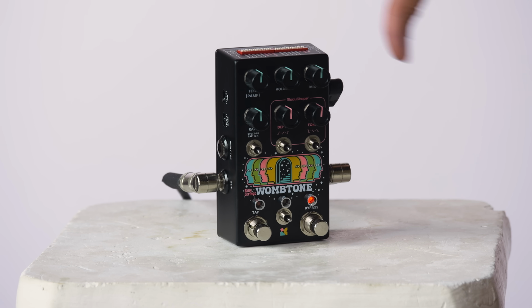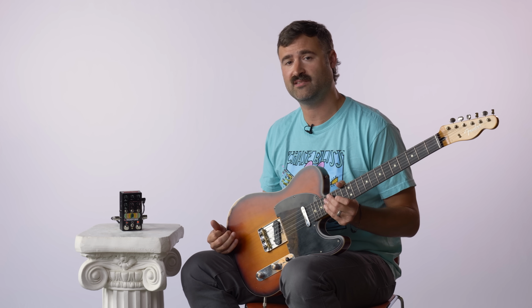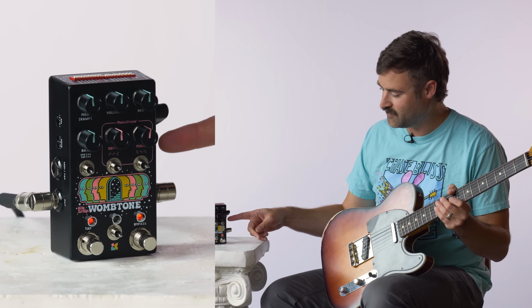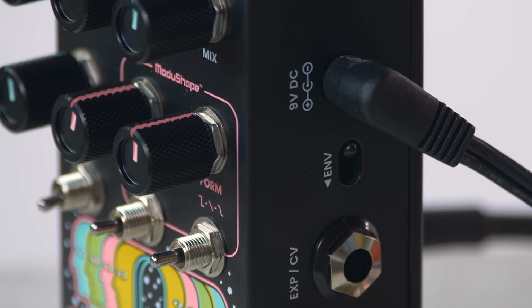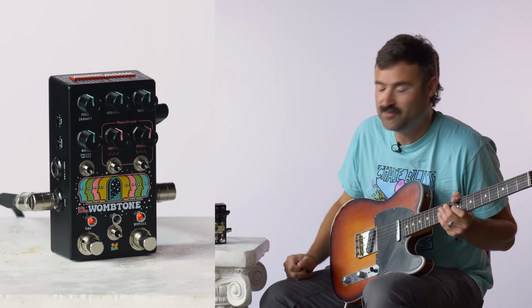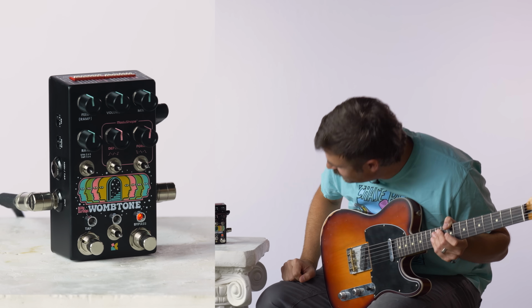I had just a real standard setup, everything in a neutral position just for you to hear the effect a little bit. But if you want to hear the Wombtone, there's tons of videos out there already. So we're just going to jump right into the new stuff. There's an actual envelope switch. It says E and V, and right now it's off. And there's this LFO going here because it's just normal old mode, normal standard Wombtone mode. And as soon as I turn the switch on, I want you to notice that that turned off.